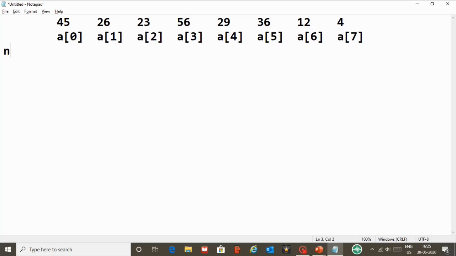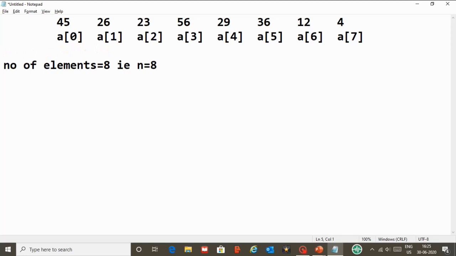Next is n, the number of elements. That is how many elements? It is 8. Yes, the total number of elements is 8, correct? Because 0 to 7 is nothing but 8 elements. That is, n is equal to 8.